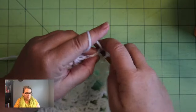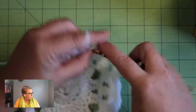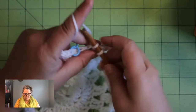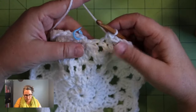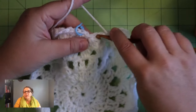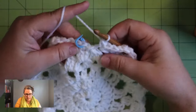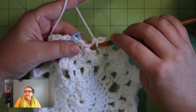I'm going to need to go up again for this one. This hook is not big enough. Okay. This is my last stitch of the row right here. That is my last DC3 together, is that stitch right there.